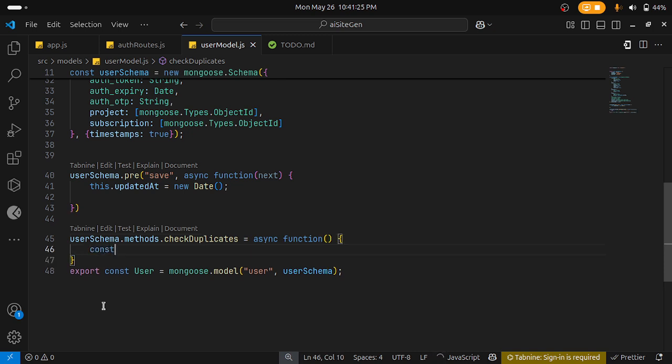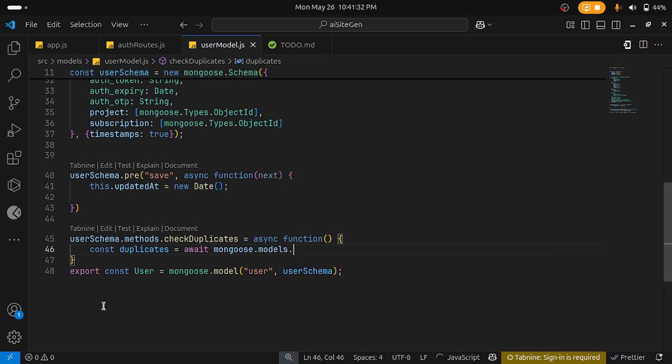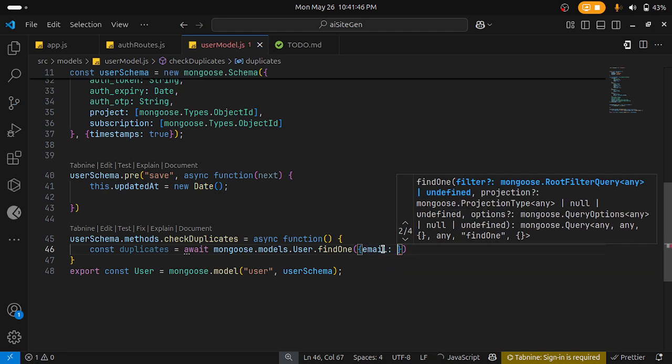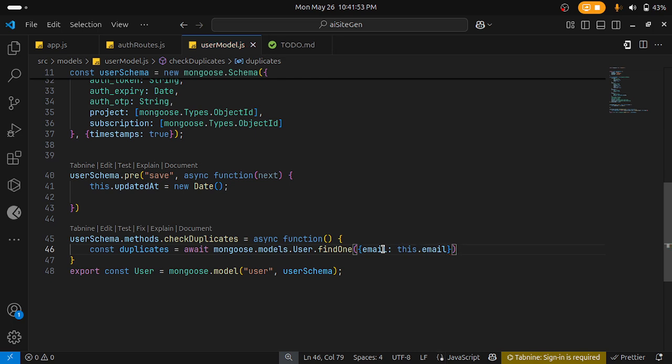So let's say const duplicate is equal to await mongoose dot models dot user dot findOne. The user is this particular user model here. Wherever you see email, match it to the email that we have in all other databases and the instance that is coming in, there is the class object, and then execute.